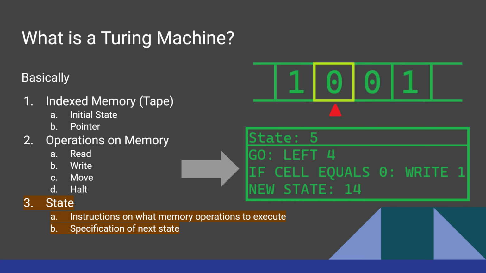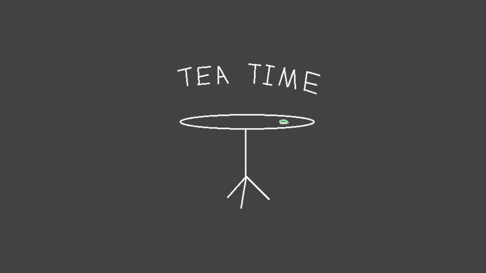Altogether, when started, the machine loads and follows an initial instruction to execute a sequence of memory operations, and it loads the next instruction. The machine continues to load and execute instructions until one of the instructions tells the machine to halt. We did it, folks. We got through one slide about abstract state machines.